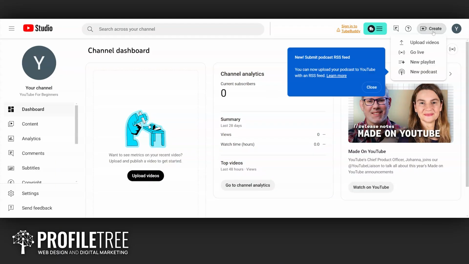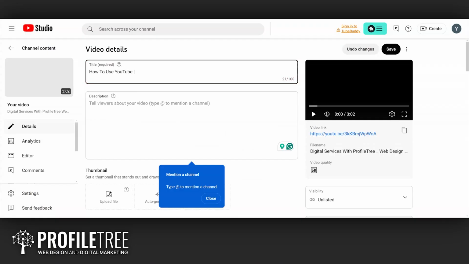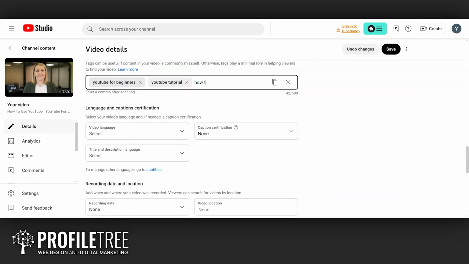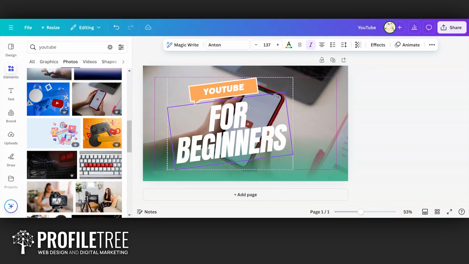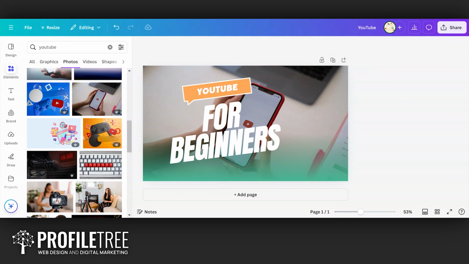Once your video is ready, it's time to upload. But wait, don't just hit publish. Optimize your video for search. Use relevant keywords in your title, description, and your tags to help people find your content. A catchy thumbnail is also essential, and it's the first thing people will see, so make it really eye-catching and representative of your video. Finally, remember that engagement is key.